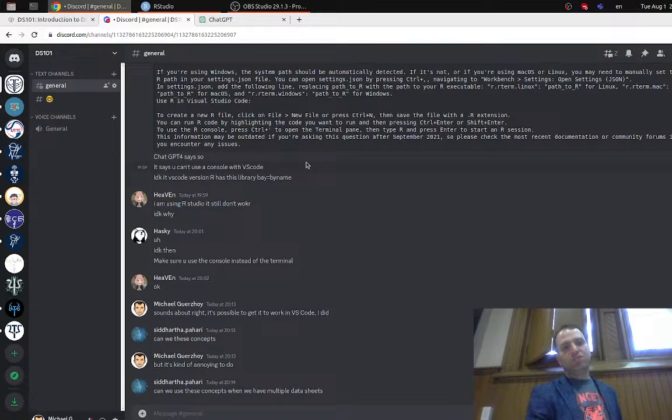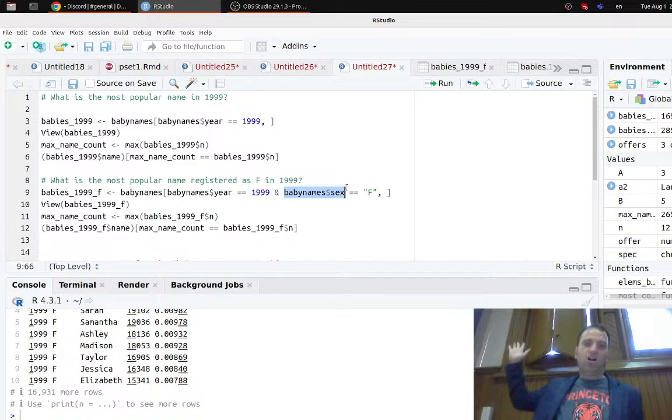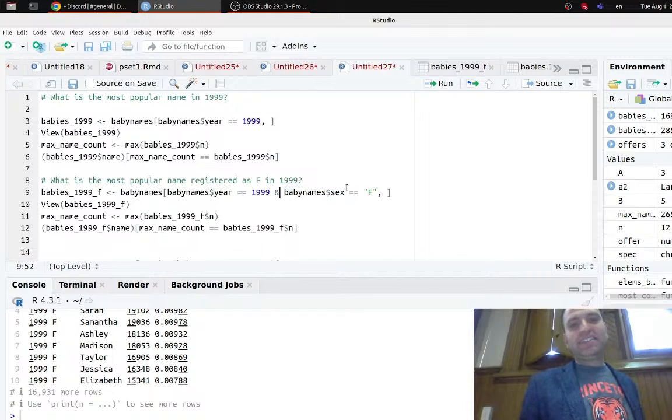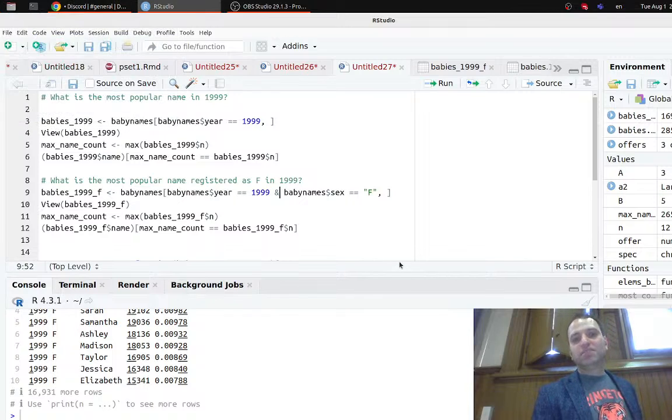So the basic problem is the way I wrote it, right? It's kind of assumed that baby names year has the same size as baby names sex, which makes sense here because those are just different columns of the same table. What's a table? Well, it's a bunch of columns that are all the same length. If you have multiple data frames, then you shouldn't expect that you have the same length of columns in the different sheets. There's no reason to assume that, so this particular technique is not going to be as useful. Oh, so like a table is just like a rectangle in general? Yeah.